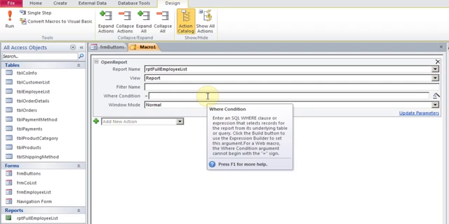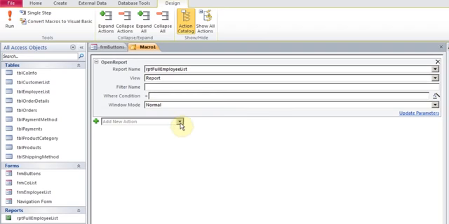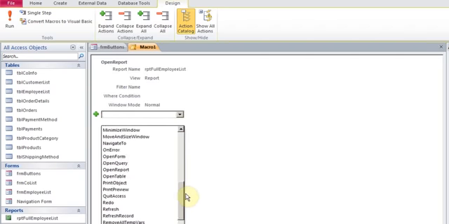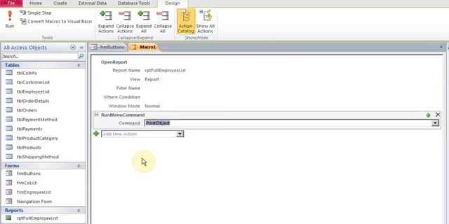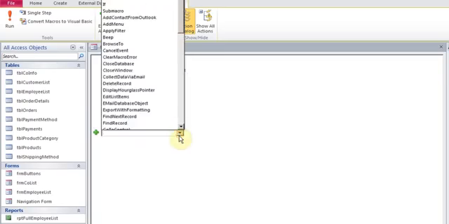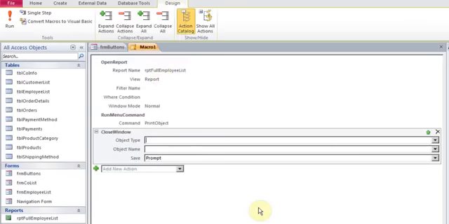Now once I have the report open, now I need to choose a print option. So I'll go in the alphabetical and I'll say print object. You can also go to the print preview option there. And after that, I just want to say that once this is done, close the window so I don't have that part open. Okay, so you can choose.